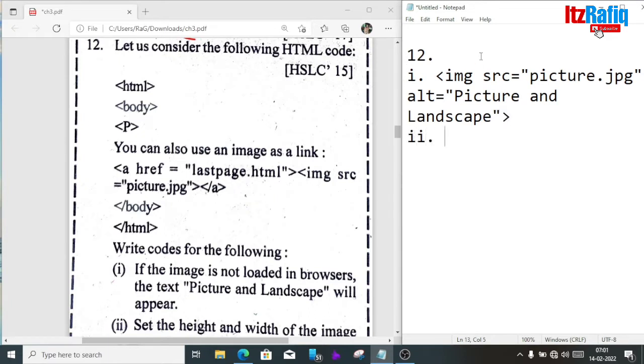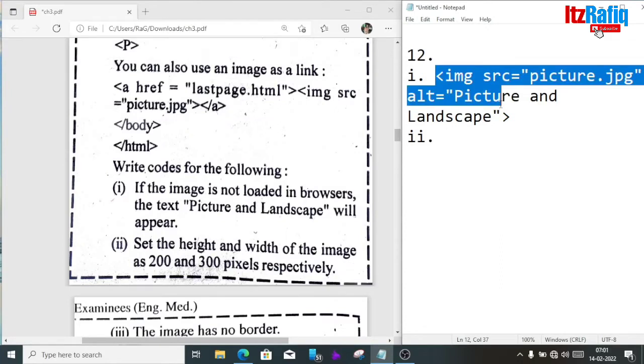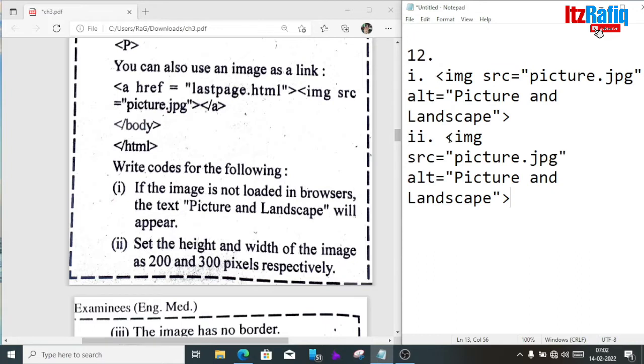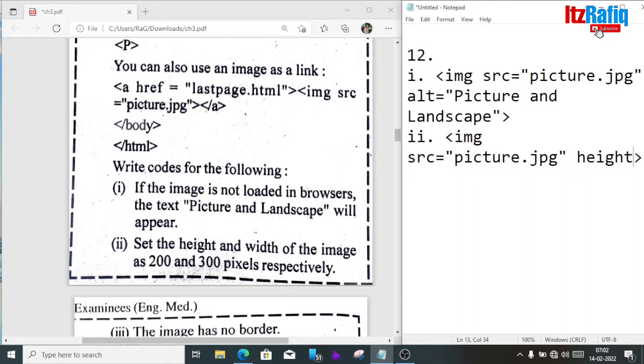Number 2, set the height and width of the image as 200 and 300 pixel respectively. So here only we will now write, instead of alt, height and width attribute. So height equal 200, width equal 300.